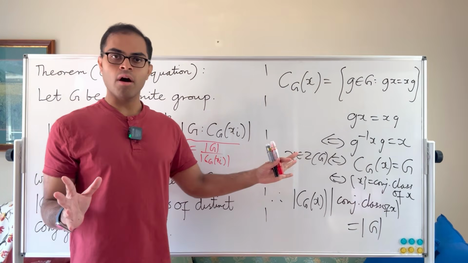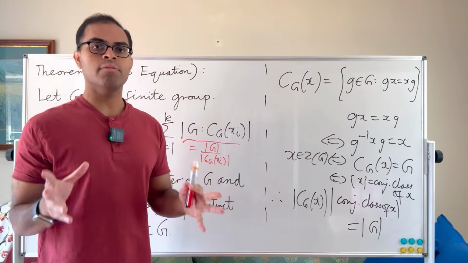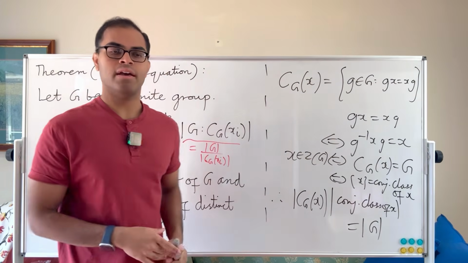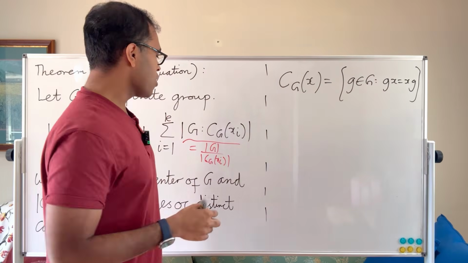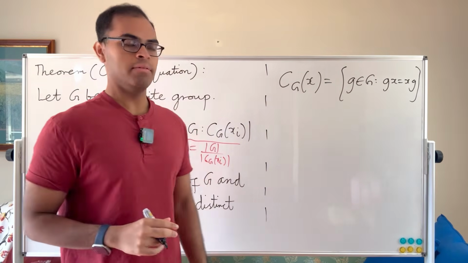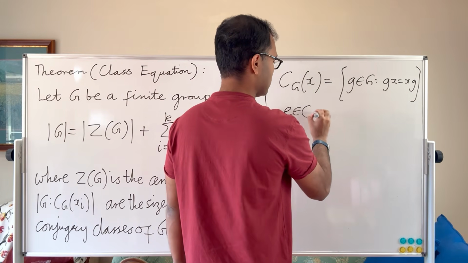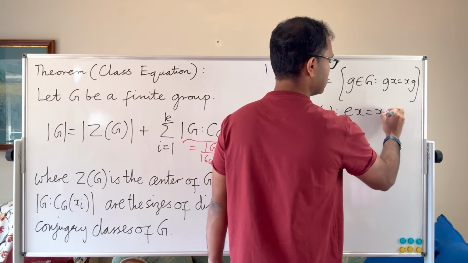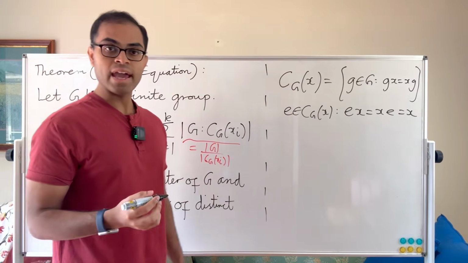And just a quick comment, okay, this is going to get into the world of cosets. So even if you're not familiar with cosets of subgroups, you're going to get a nice explanation of them here. And a quick comment is that the centralizer of x is a subgroup of G. Okay, this is very important. So the conjugacy classes are connected to the group structure in some fundamental way. Why is it a subgroup? Well, of course, e is in the centralizer simply because ex is equal to xe. Those two are both equal to x. So e is in the centralizer of x.